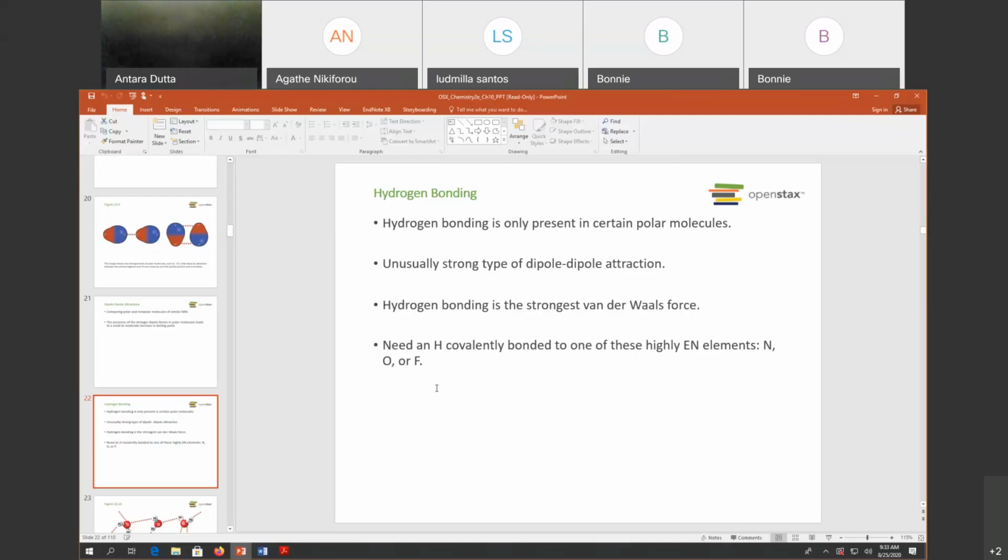And this is especially important in the case of water. You see the unique properties of water. You see ice floating in the water. Why is that? Because liquid water, water is H2O, right? We all know that. So we have O-H bonds, two O-H bonds with the two lone pairs sitting on the oxygen.